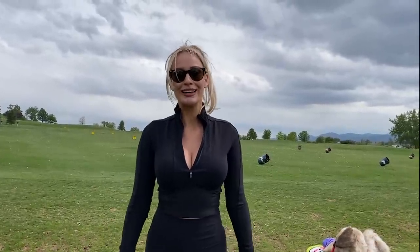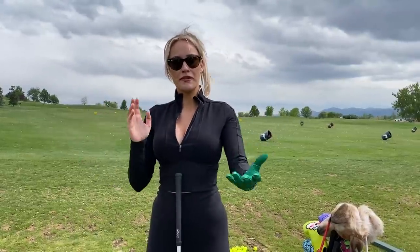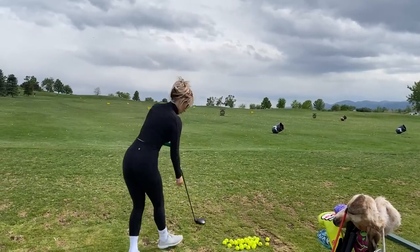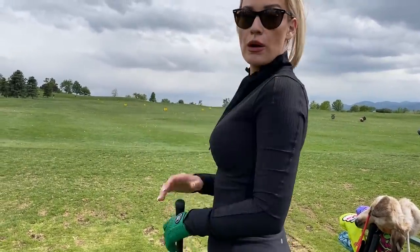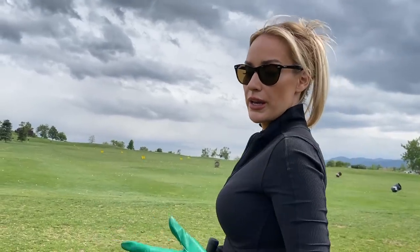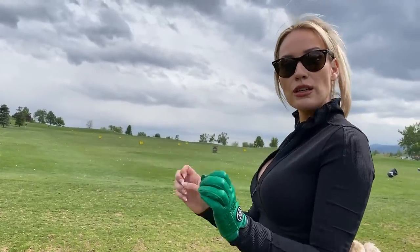I hit a really good shot there — let's say it's about 10 to 15 feet. The next hole is a difficult drive for me: an uphill par 4 with a bit of a ravine, a cart path, trees on both sides — not much trouble but visually it doesn't set up well for me. I'm going to try to hit a little baby fade, more of a controlled swing. My fairway this time is between the 150 and the 100. You can make it harder on yourself by picking targets closer together. I try to make the fairways a little bit smaller than they would be on the golf course to challenge myself.